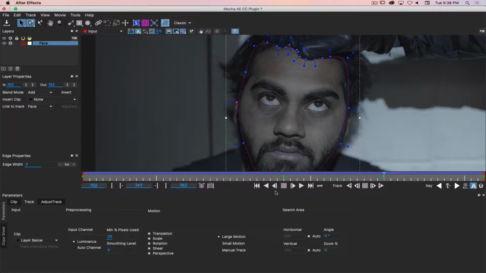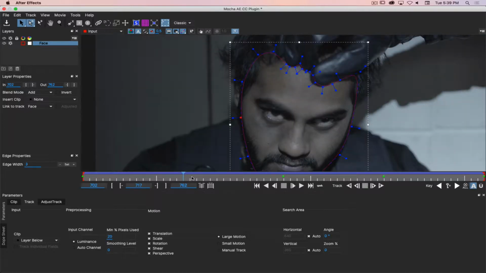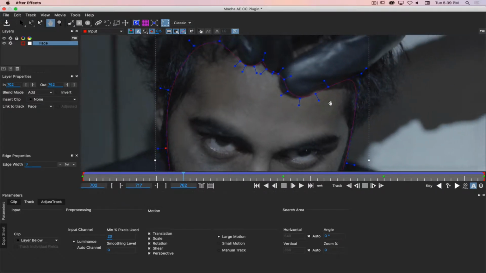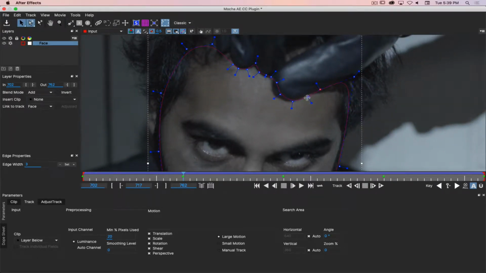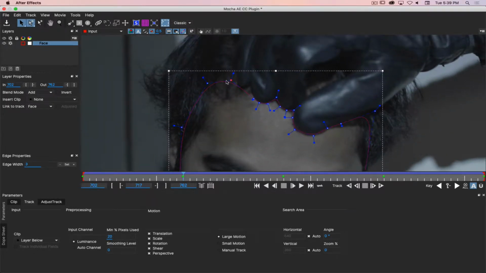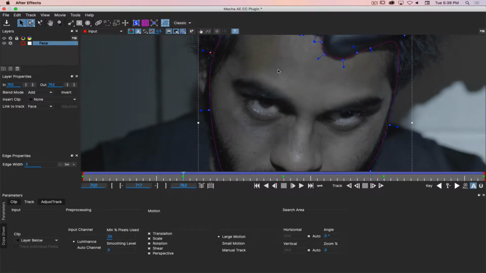Let me pull this out just a little. All right, excellent. And then let's split these two keyframes, this one and this one right here. I'm just going to go right in the middle. We'll get in here and do some adjusting. This needs to be adjusted a little bit. That's looking pretty good. Again, there's that fourth finger up there. I'm not going to worry too much about that right this second. Looks good.